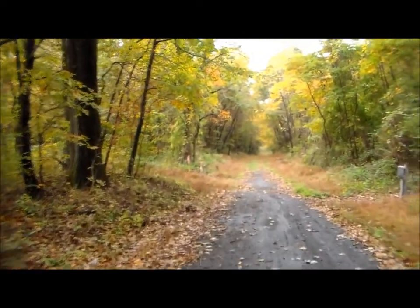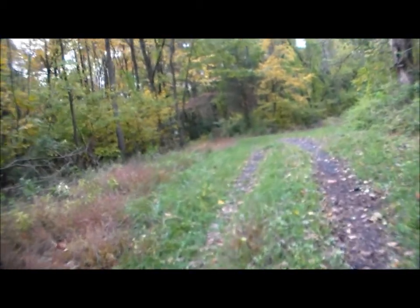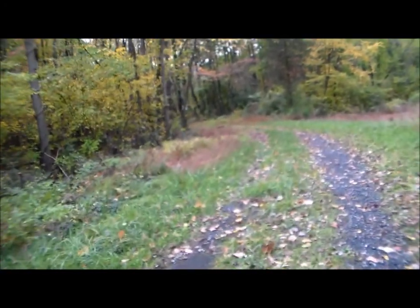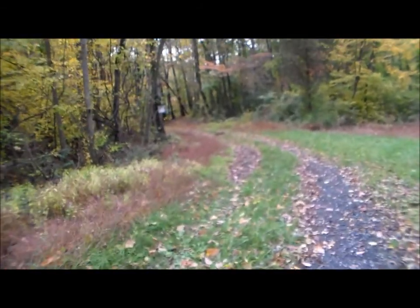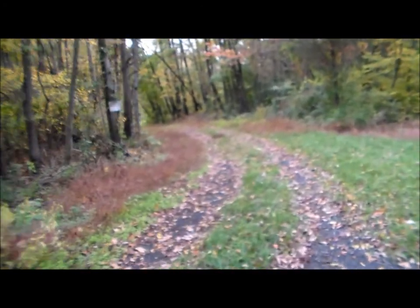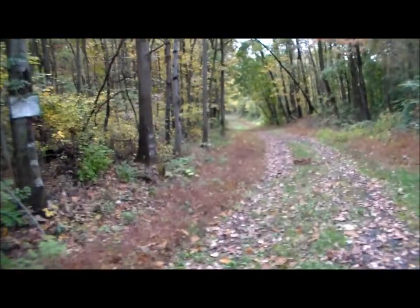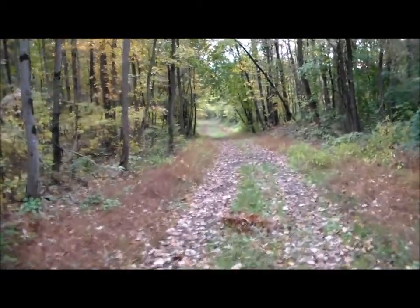Out on that long hill. I've started recording now because I believe we're coming down to where the truck is parked and it's still all downhill. We'll be coming back down to the Blue Marsh Dam. Very interesting — I have yet to see a deer out here. I've heard they're here, people hunt them, but I have yet to see one even crossing the road. I'm not making a whole lot of noise, but the truck should be down around that bend.